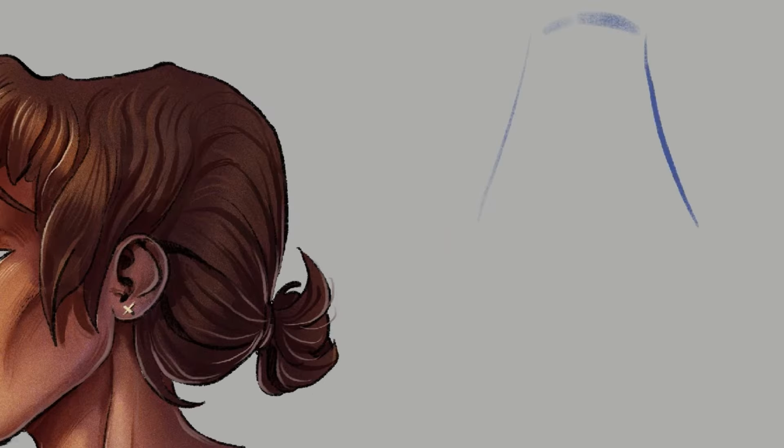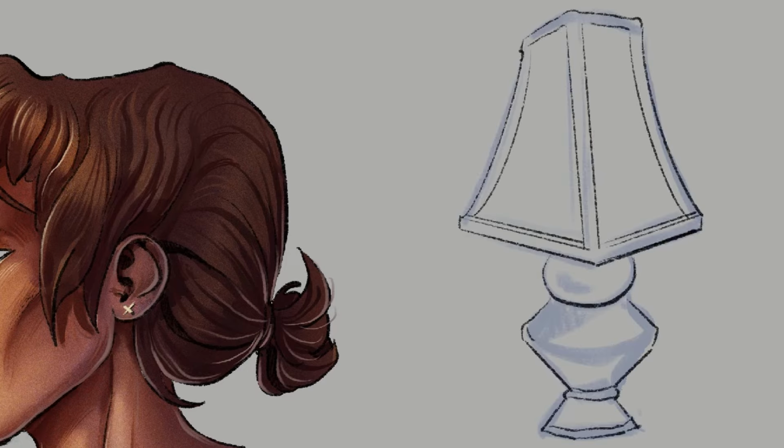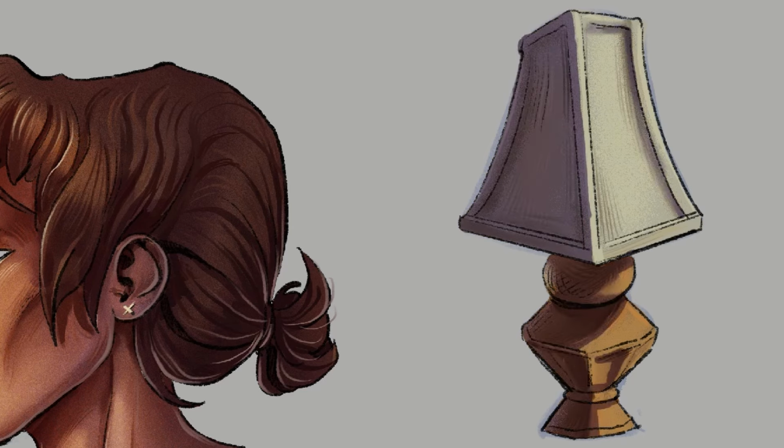And then I was like, does it work with objects? Can I use this for backgrounds? So then I drew a lamp. Of all things. Gotta get this lamp looking fancy. So yeah, I don't really know if it was any good, but I kind of liked the results.